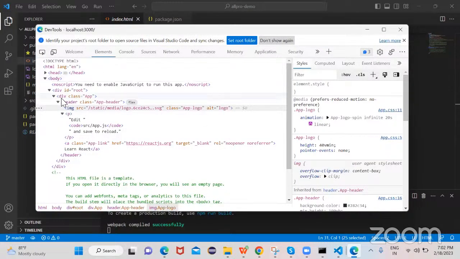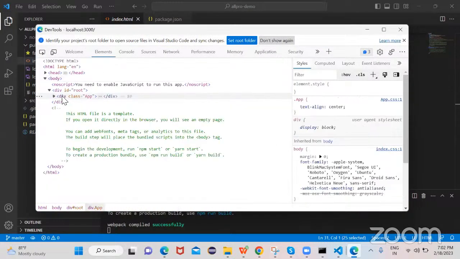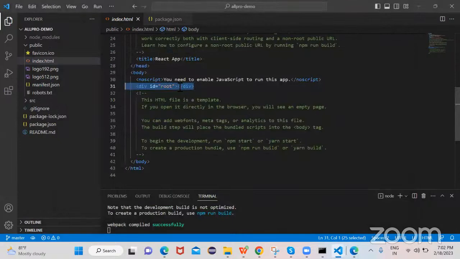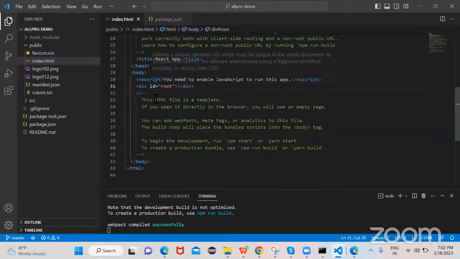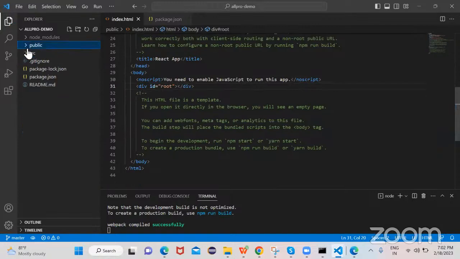This is all written in the React component, and that React component has been injected into your division. The division is nothing but your container with the ID root. To this container, the logic that you have written in the React component has been injected. How is it done? That's what is done in the React component.